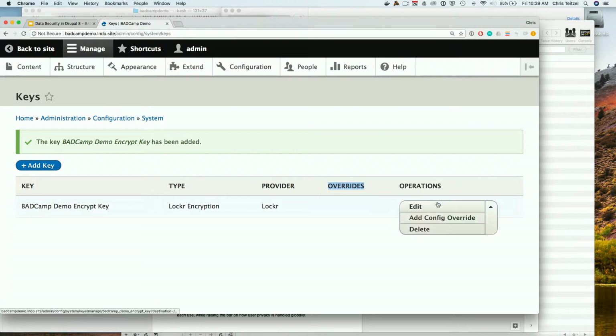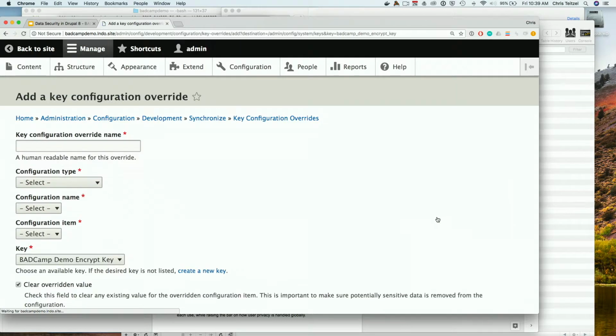So real quick here, if this was an authentication key, say an AWS token, a MailChimp API key, or anything like that, we could go in and create a config override name, and then dive through our config settings in the entire system, pull out a value, drop it into key and say key is now going to override this value and take it over. Then it'll actually clear the overridden value in the config so that it doesn't get stored off.